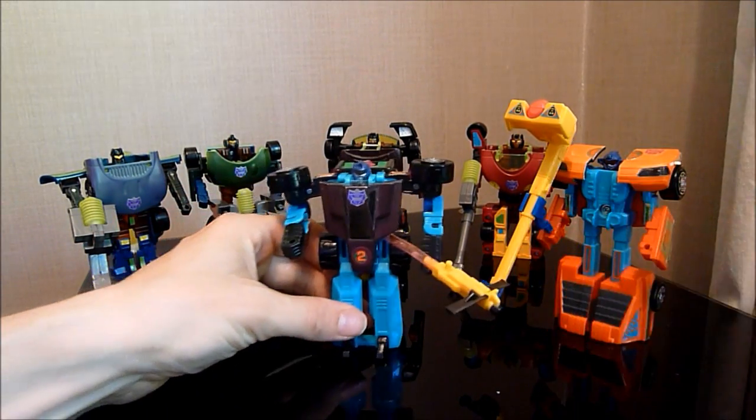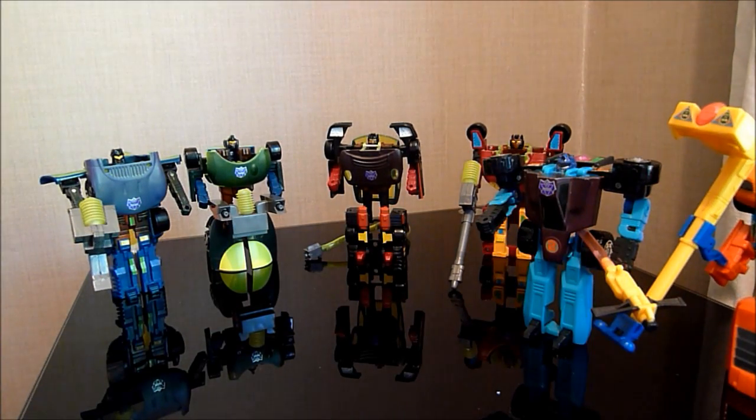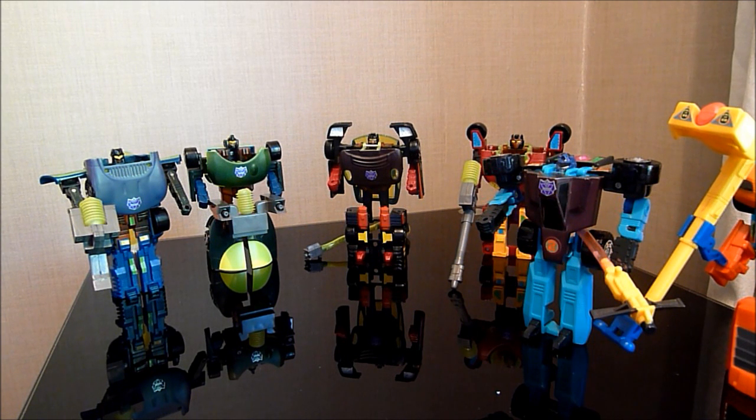But that is the Generation 2 Stormtroopers with a couple of the American colour changing robots. All in all, I really do like these figures. They are some of my favourite G2. Posability is obviously more like G1, but some of my favourites. Anyway, I hope you liked my first Redo, or Redux, I don't know how it's pronounced, review.